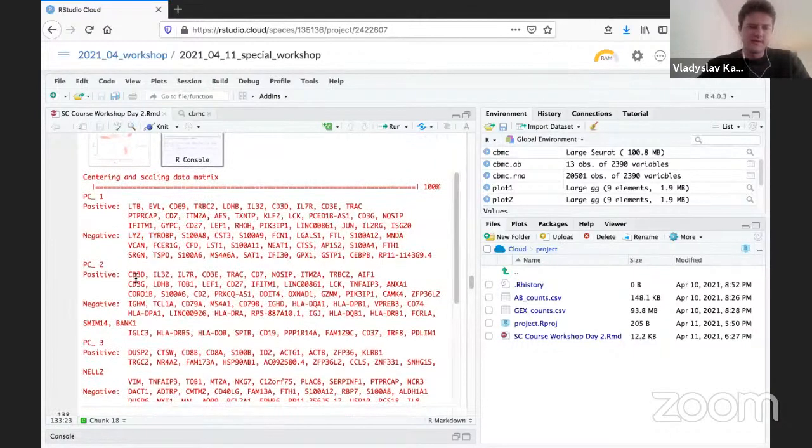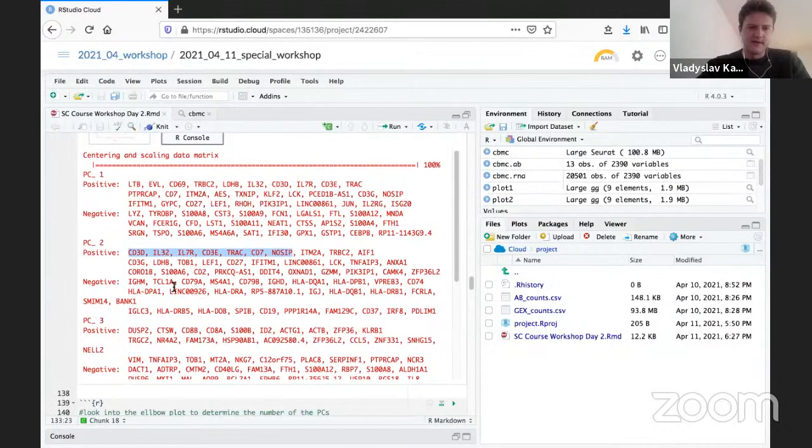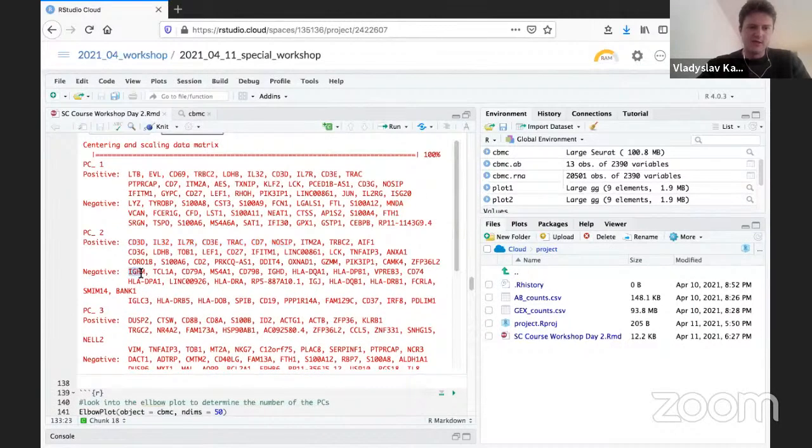In the second PCA, we also see genes on one side that describe a lot of the T cells. On the other side, we see IGHM, an immunoglobulin gene, CD79A, or once more CD20, so these are B cell genes and so on. So just explore your data at each of the steps that you are processing, because it helps you to navigate through the diversity of the genes and of the cell types that you can possibly see afterwards.